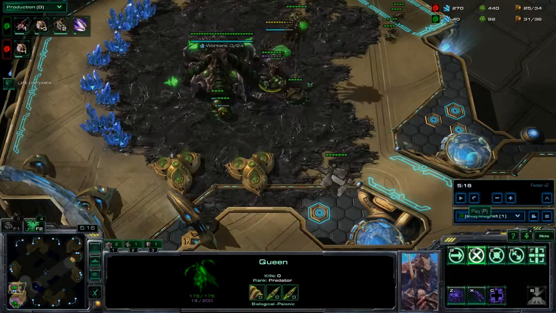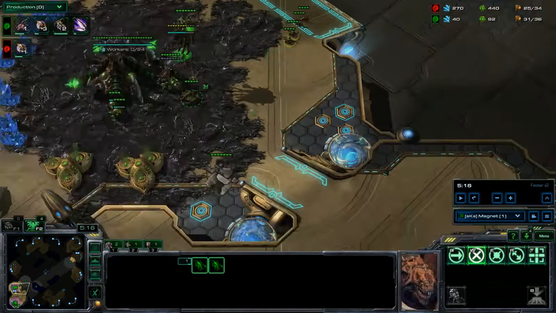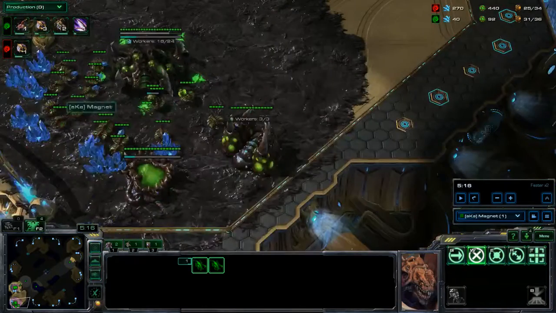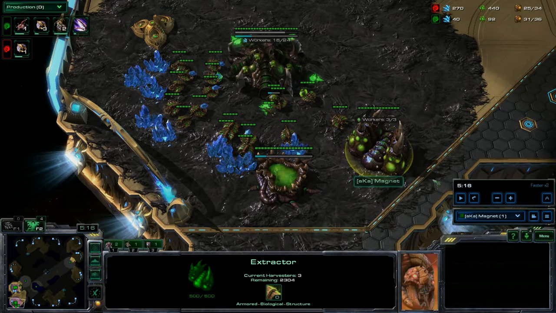Now once your 2 Queens are there, you can start a Baneling Nest here at your natural, and you can see your resources are lining up pretty nicely. You can make these into banelings once this finishes, so this is just giving you a little bit of extra gas. And like in the previous opener, you can pull 1 or 2 guys off of gas here if you want to, but I would recommend at the minimum keeping 2 working here.